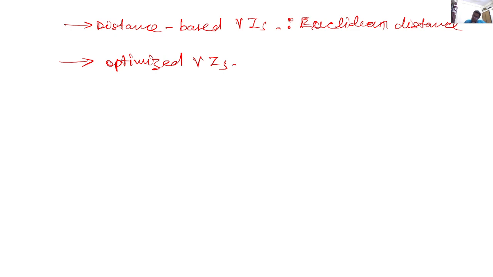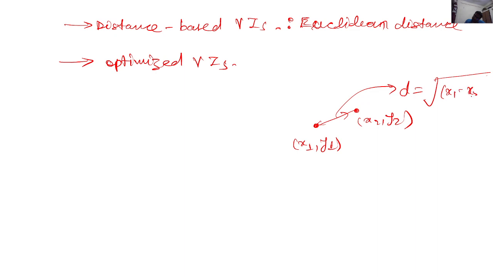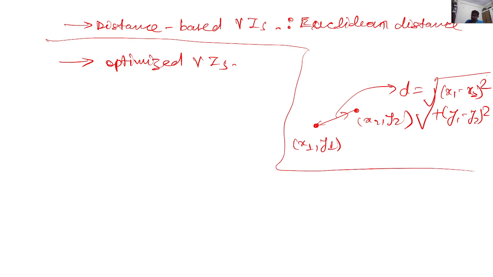If this coordinate is, let us suppose, x1 y1, and this coordinate is x2 y2, then the Euclidean distance between the two is termed as, let us suppose, d, the square root of (x1 minus x2) whole square plus (y1 minus y2) whole square. You know that already, it's nothing new, but probably you may not be aware of this terminology, so that is why I introduced it.